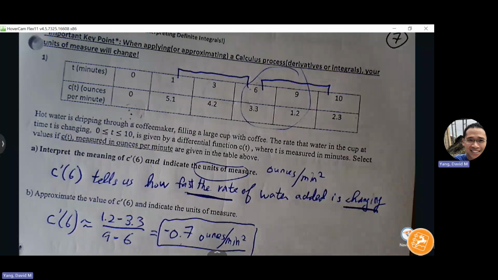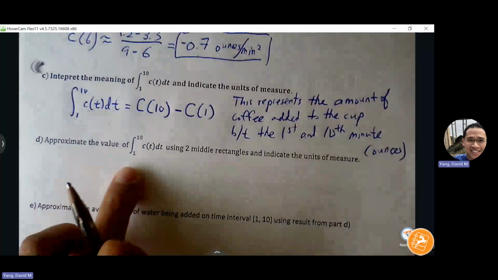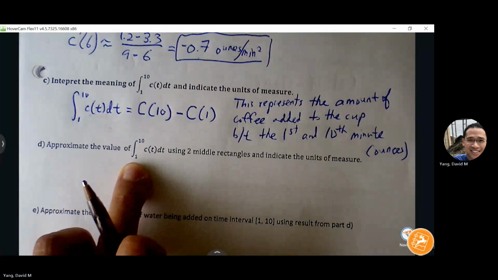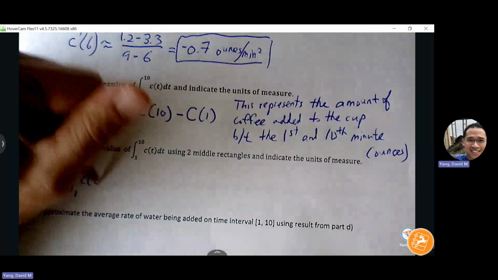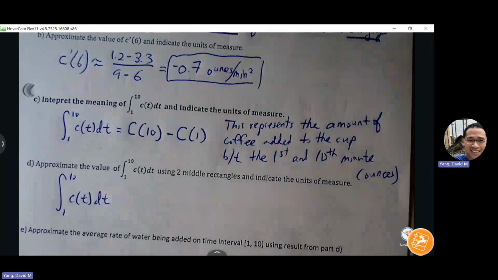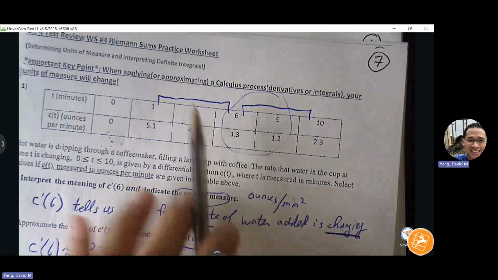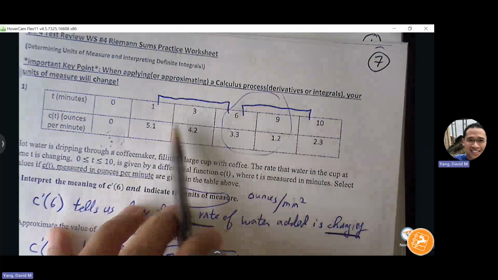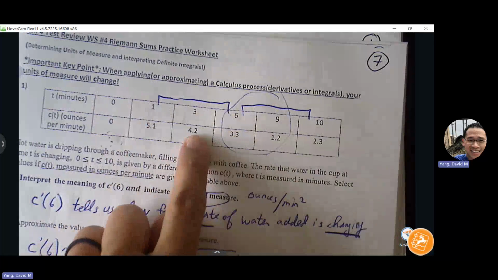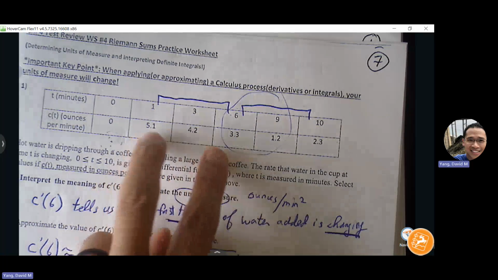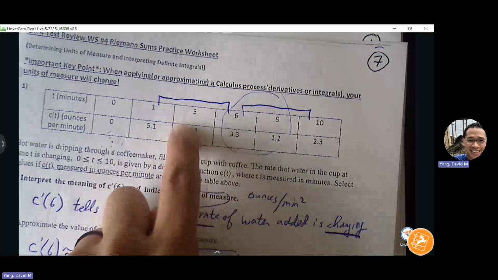Why are you skipping the 0 at the start? Because we're only going from 1 to 10. Oh, right. If it would ask you to do a middle rectangle and it was only 2 boxes instead of 3... Right, good question. You're never going to have that situation. If it's a Riemann sums problem, they will always make sure there's an odd number of intervals so that they can always pick out one. I've never seen a problem on the AP exam where they're asking you to find the average. There's always going to be one for you to find. Okay.